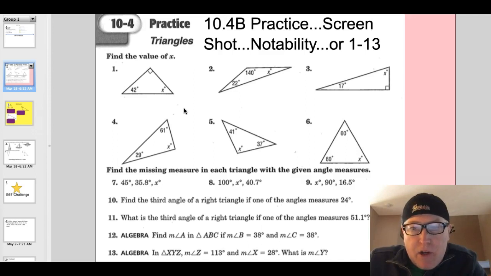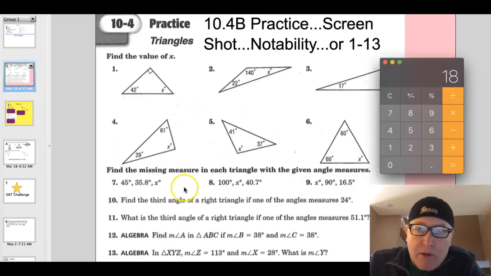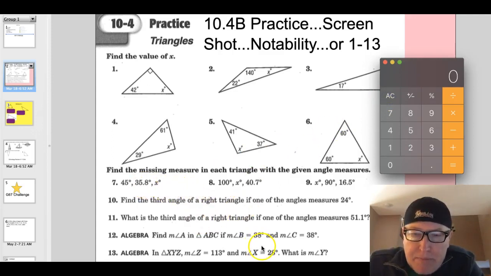My guess is that right now a couple of you might be going, I don't know how to do those ones at the bottom. Okay, let's do one of these ones at the bottom. Let's just do 12. Let me get my calculator out here. All right, problems 7 through 13 are really the same thing as these ones up here that you do know how to solve. But instead of giving you the picture, they're just giving you the words.